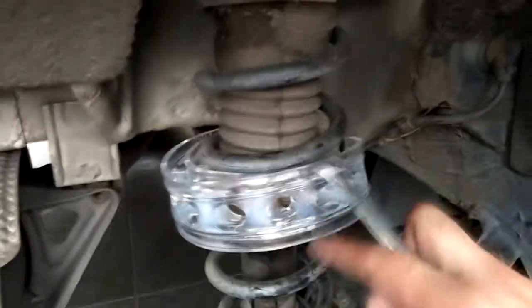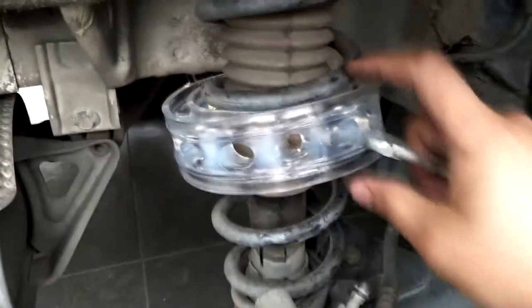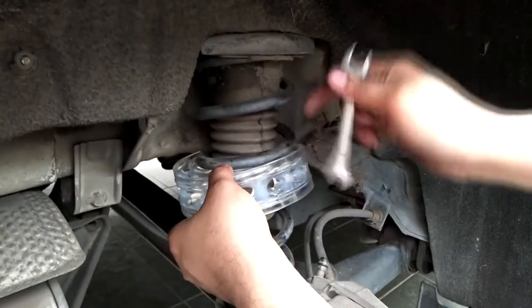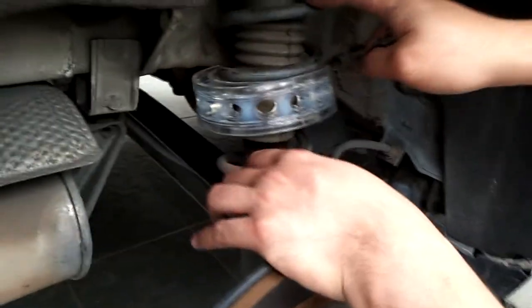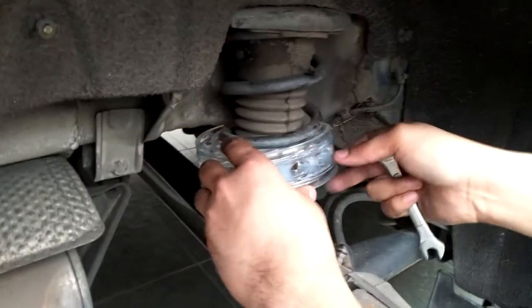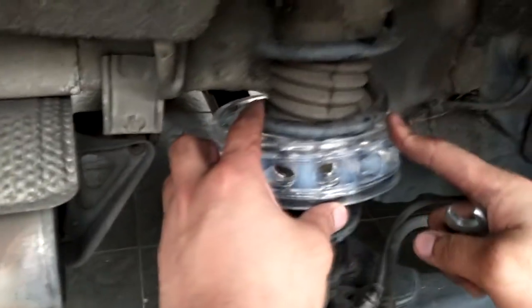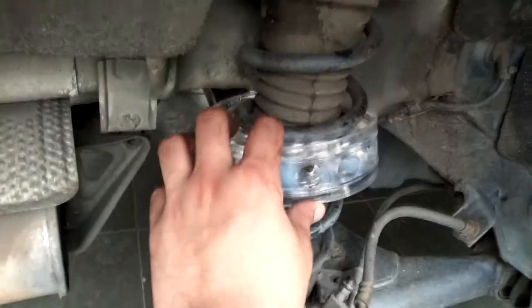Okay, after we remove the wheel, we just put this buffer. Make sure the buffer is in the middle, so all of the pressure is linear. Do not put the spring over or on top, because the pressure for the load will not be linear. Okay, so just continue for the other wheels and let's see what happens.